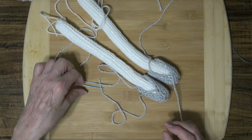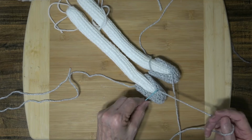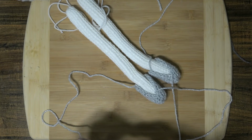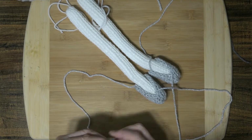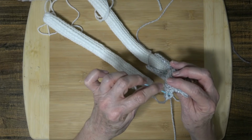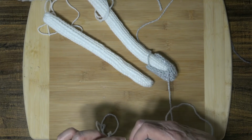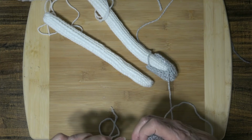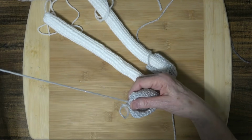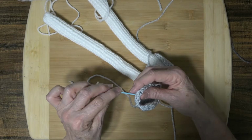All right. So with it like that, I'm going to let this right here just hang for a minute. Rethread this part, making sure my metallic goes through the eye of the needle because it doesn't want to do it on its own. Okay, so let's pull this off and just whip stitch this closed, just going through the cast on, cast off row, whichever it is for you, right on the very, very edge. I know I went off camera because my eyes couldn't see it. Okay, just going just under the row. I'm not going in through the double loops, nothing like that.